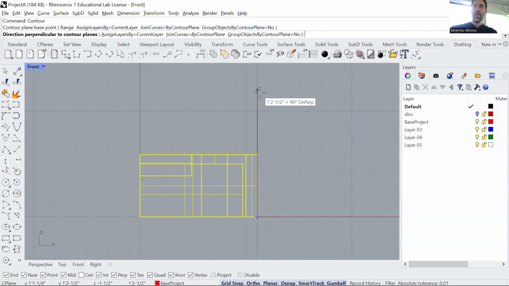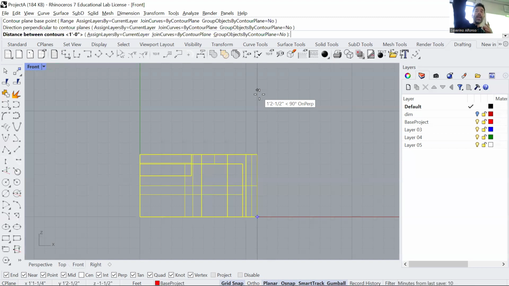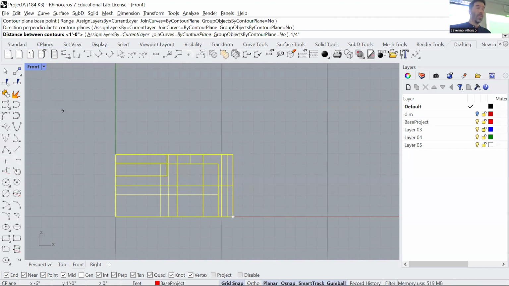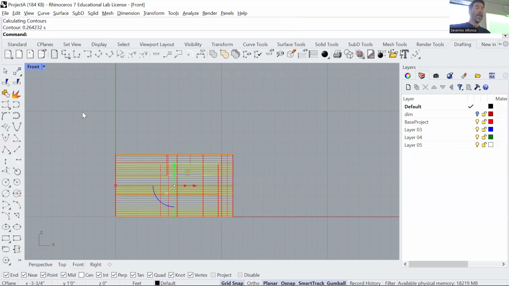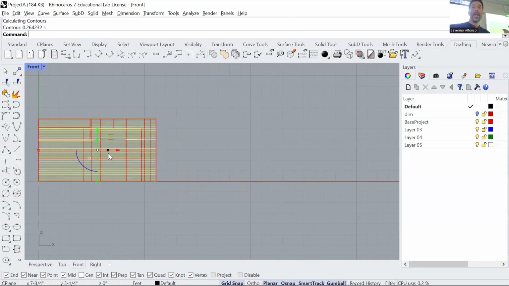So I'm going to click once and twice as a direction setting for the perpendicular plane to happen. And obviously the distance between contours cannot be 1 foot, because 1 foot is going to be huge, no? So this is the moment where we know the material thickness. You know, if it's a 1/4 of an inch, for example, you will include it here. If it's a 1/8, if it's a 1, whatever. No? So you will press enter and you will get your cuts.